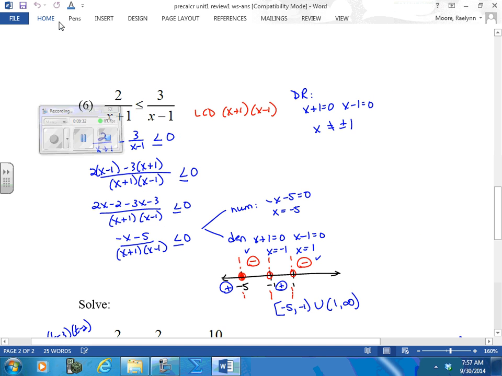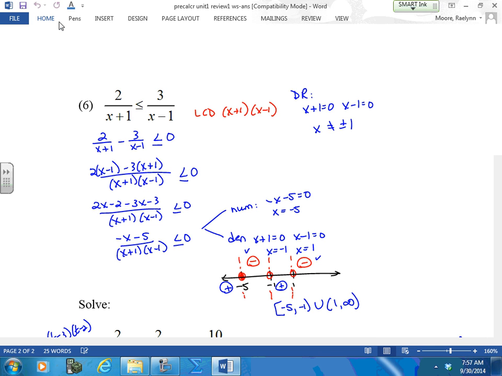This is a tough one. This is a challenging one. You cannot cross multiply your rationals. You get everything to one side, you find the common denominator. All you need to do when you look at your common denominator is figure out what factors they both have. I need an x plus 1. I need an x minus 1. If it helps you, right next to this, there's no equal sign. So you cannot multiply out and get rid of it. Just put it top and bottom because that's the same as 1.